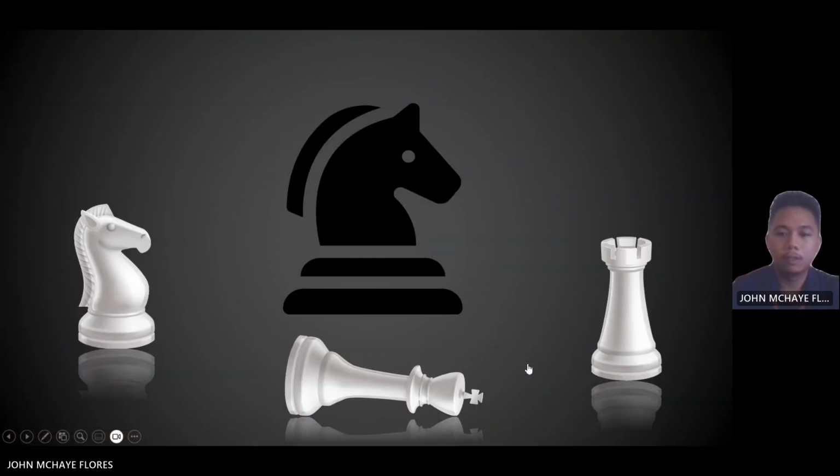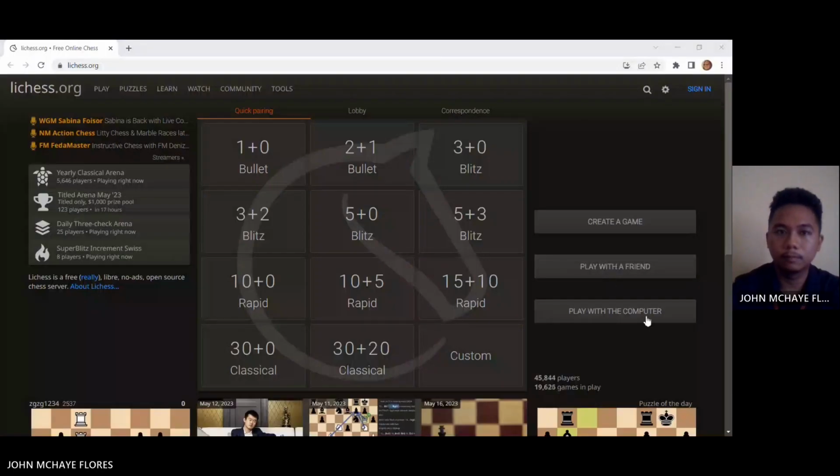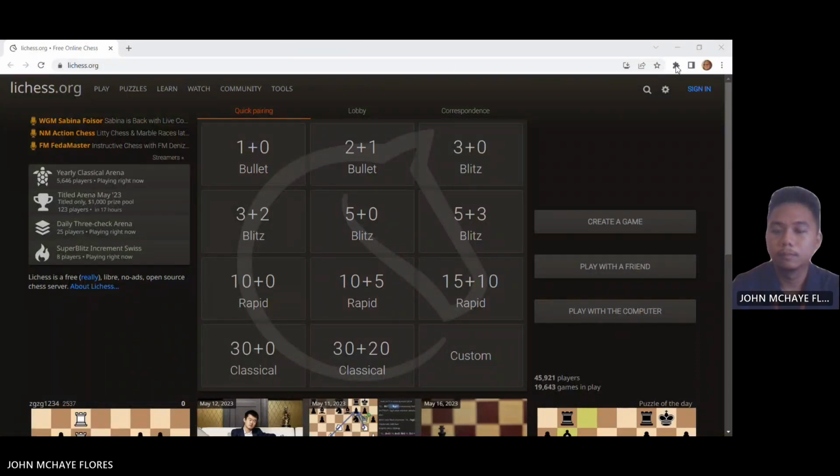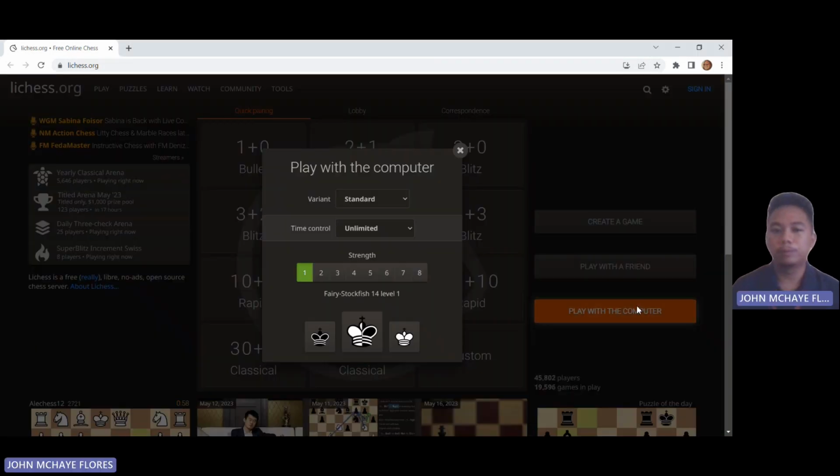And now for our next activity, let us play an actual chess. Okay, here we go. Let us play with the computer.